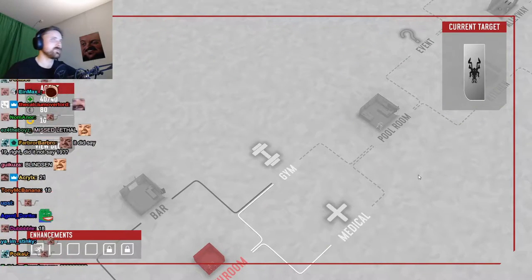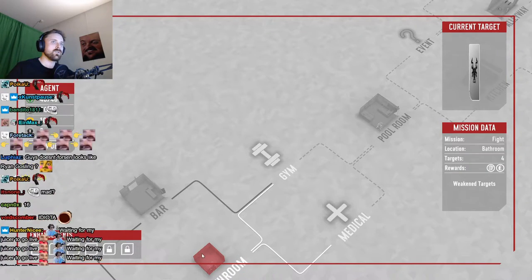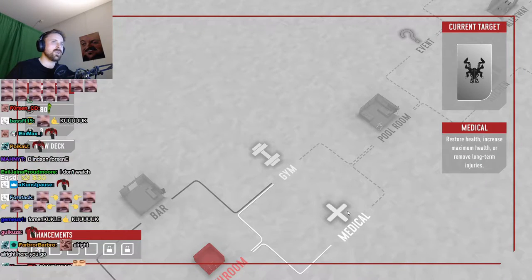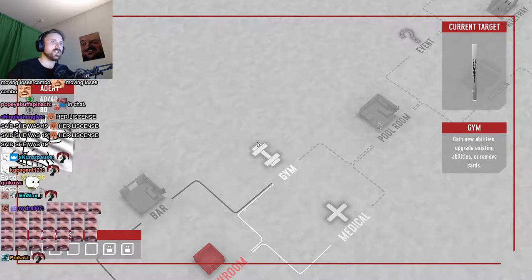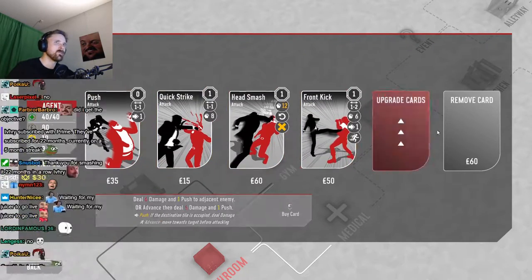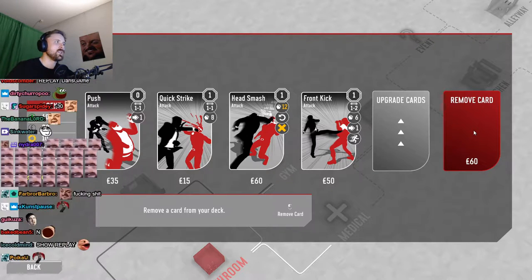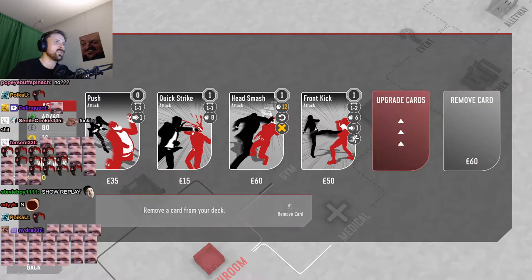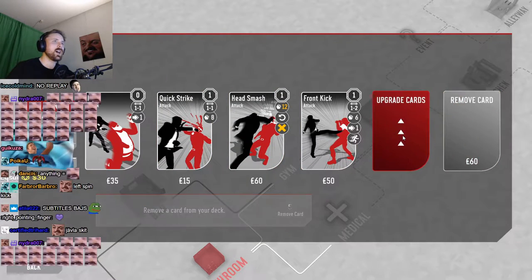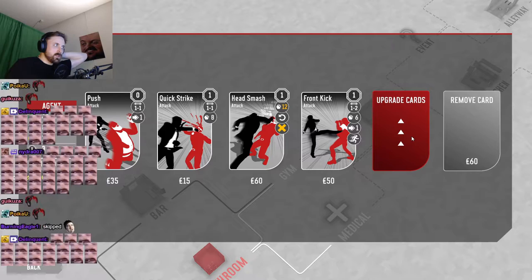All right, I like to push. Push. Gym, medical. Restores health, increase maximum health, or remove long-term injuries. Gain new abilities, upgrade assistant abilities, the gym. Upgrade cards. Remove card. I remove a card. Which one? I remove... Oh, this is the shop. Okay. Alright. Upgrade or remove? I'm gonna remove. But this is free. I'm gonna remove.